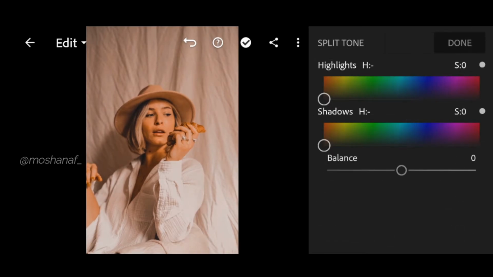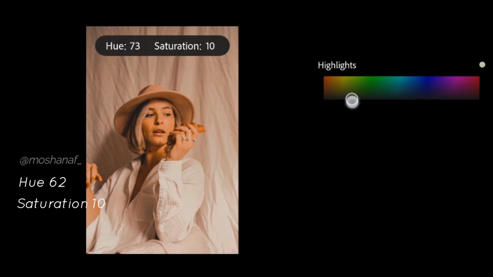Next, go to Split Tone. In Highlights, Hue to 62 and Saturation to 10.